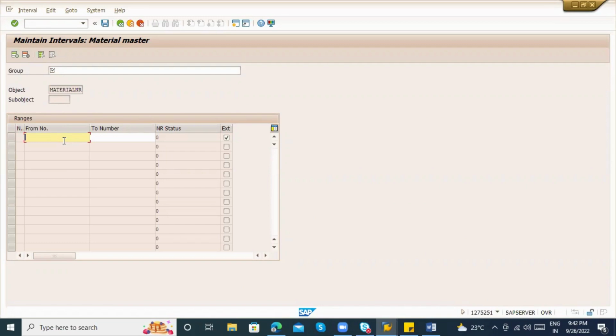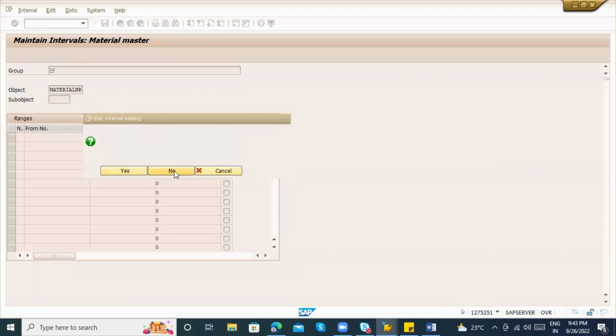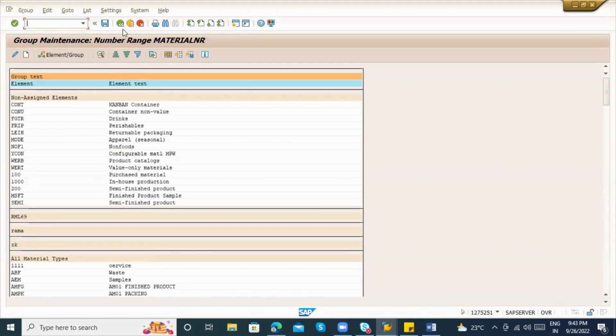The system checks the NRIV table for what number range is assigned for this material type, whether external or internal. If it is an external number range, the system will ask you to enter the number manually. Clear? Yes, sir. Okay, so this is the way we can go ahead for the material master record number ranges, internal and external.